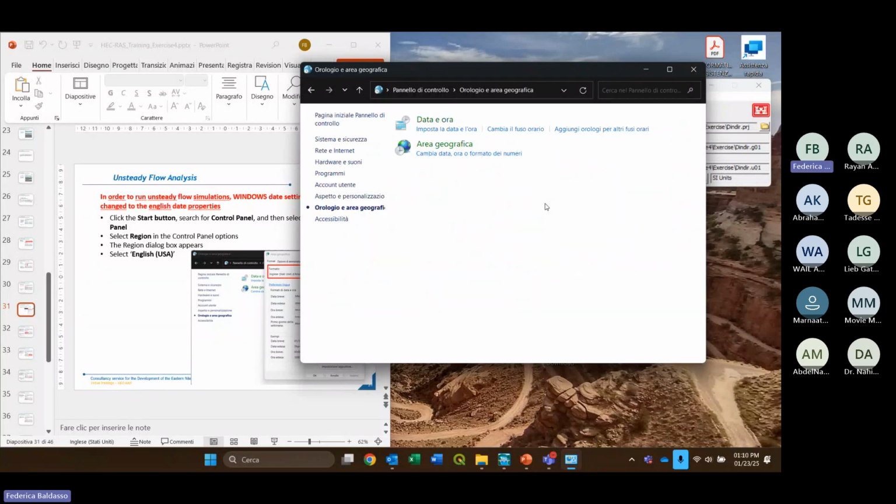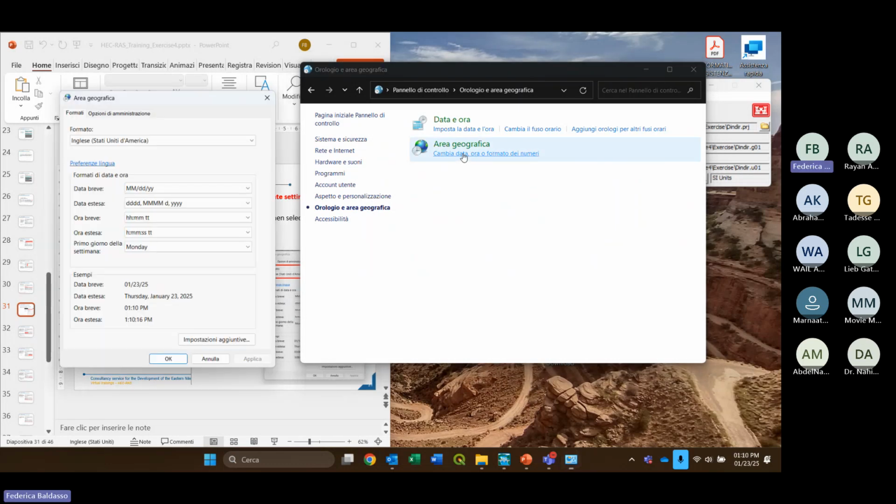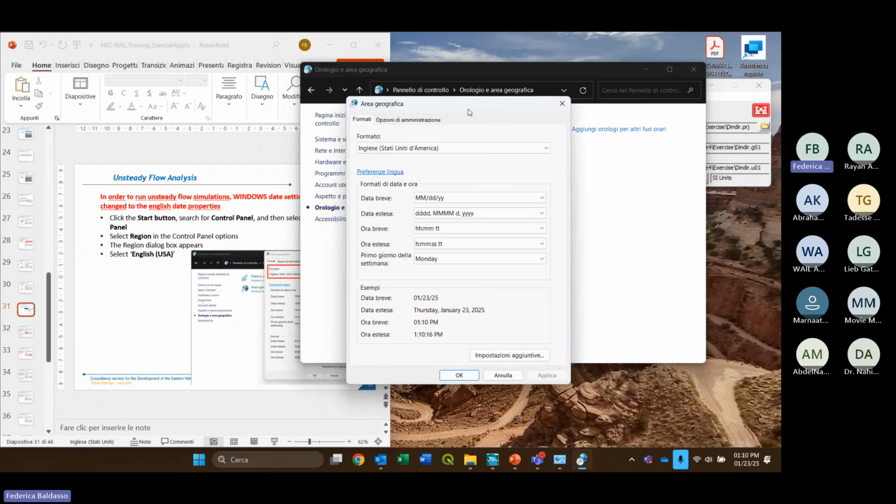And if you select this option, you should check that the geographic area format is set to English USA. This is really important, otherwise the simulation won't run because the program won't be able to recognize the starting date and the ending date.